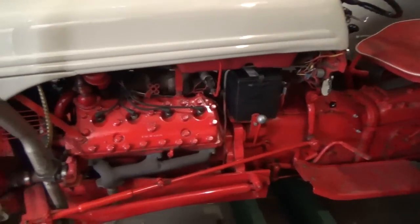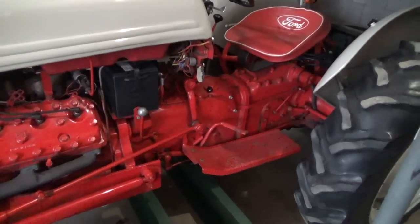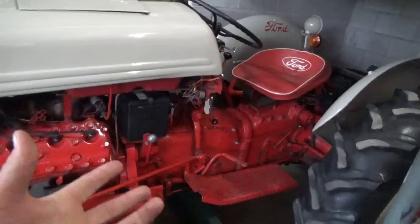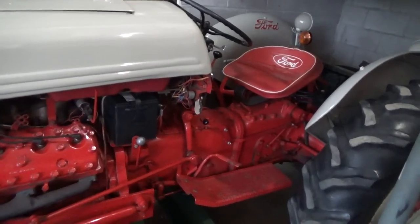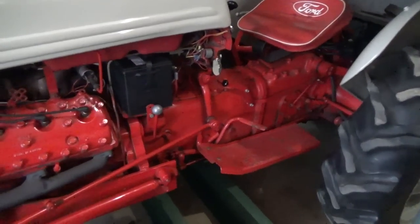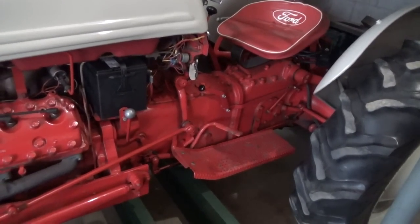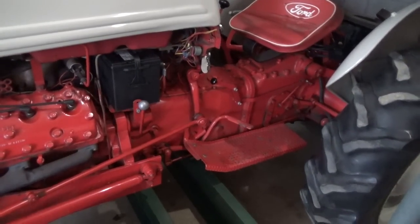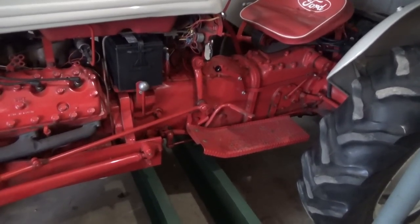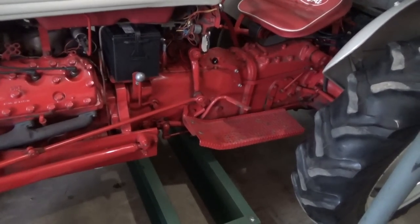I want to do an oil change on this. And there's a couple of spots I want to have a look at on the hydraulic area. A couple of plugs that are just wet on the bottom and stuff. I'd like it to not be dripping at all. So I might have to take off some of them cover plates and stuff, and figure out where it's seeping or weeping from. Maybe they just need a little tighten.